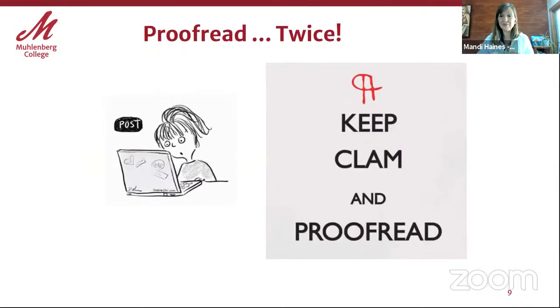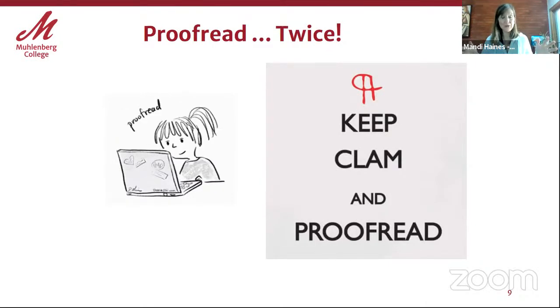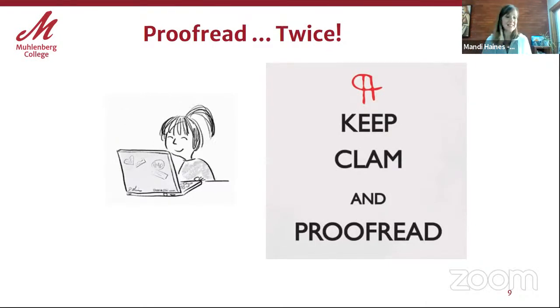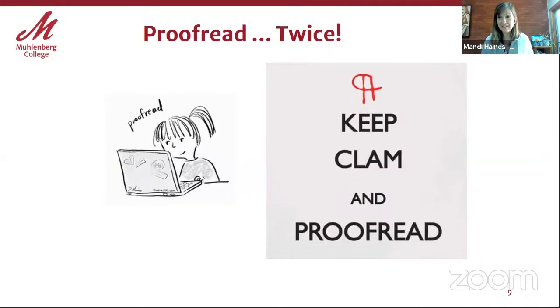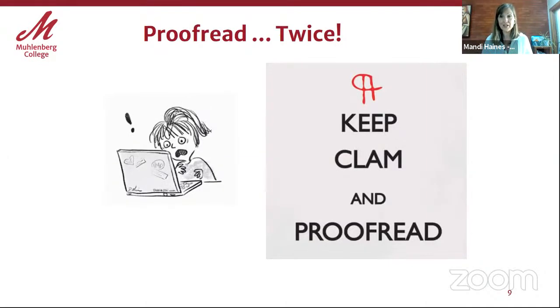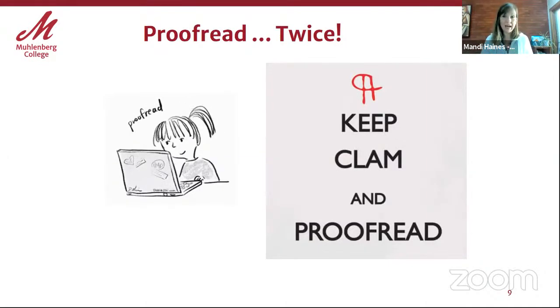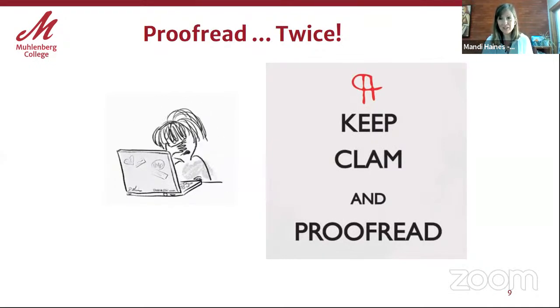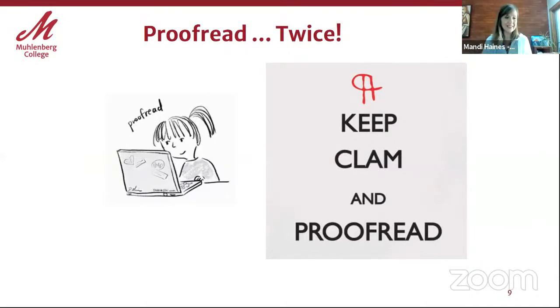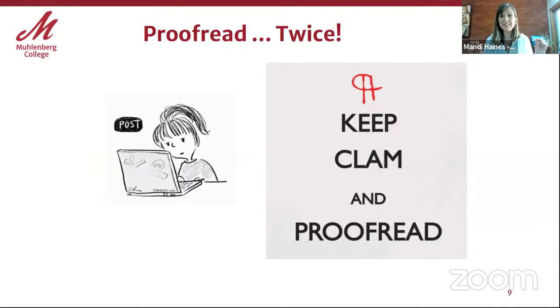So you've written your essay, right? You've made a strong case for why you want to study this major, why you're a good fit for this institution, how you're going to take your education and really do something powerful with it. The most important thing you can do to close out this part of your application process is to proofread that essay, and proofread it twice, 3 times, 4 times, whatever it takes.